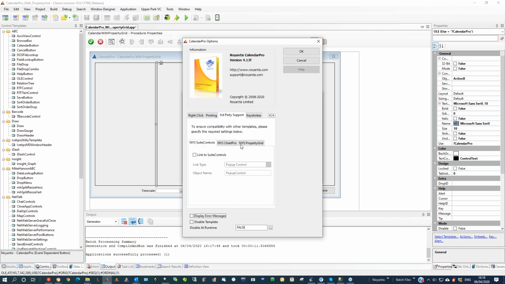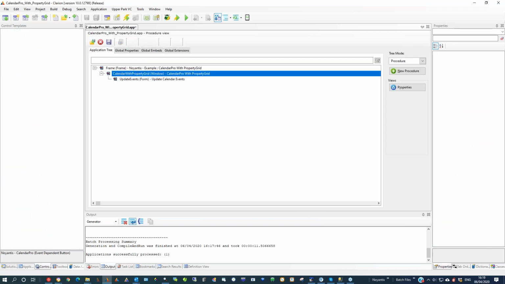And we want to link to the property grid, so we will say it's linked to a property grid. There's a property grid, and what elements of the property grid do we actually want to populate? So, for example, we do want a category date and time, and we want those elements in it. We want a category of event, and we're going to have the subject and the location. Maybe we don't have the body. Well, I'll leave them all on, because basically you just turn off what elements you don't want. This is to do the reminders, so email, minutes before, name, phone number, reminder sent, things like that. That's for another update, but I'll show you.